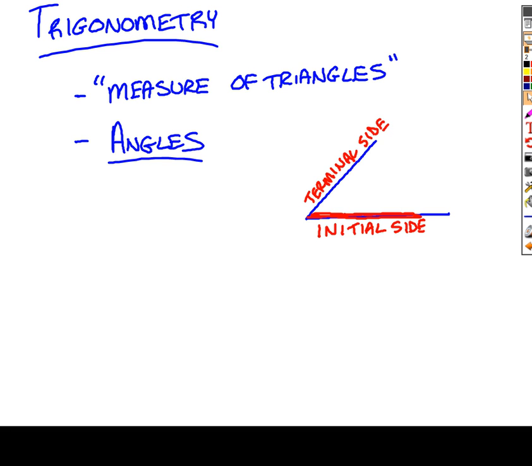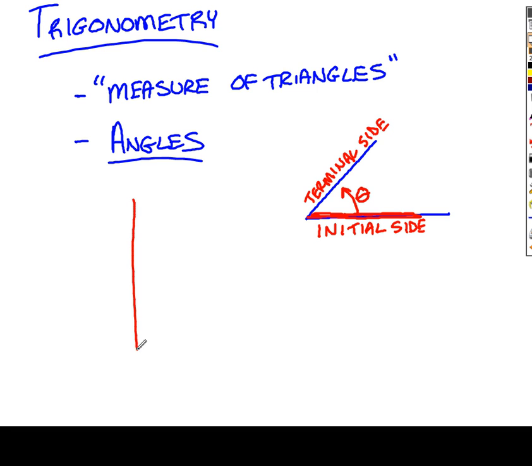Alright, what we started today in our introduction to trigonometry had to deal with trig being the idea of measuring triangles and measuring angles. One of the main things we talked about is that if we have an angle, we always start with an initial side, and then it's like we've taken this and rotated it up to make a terminal side, and this is the angle that we'll end up talking about in the middle.